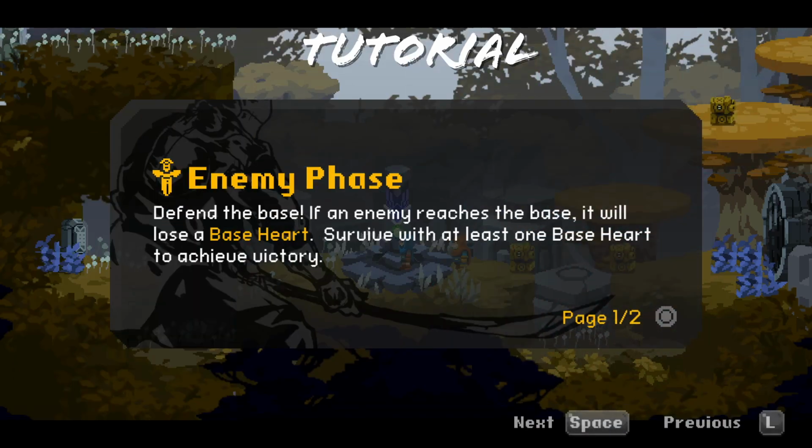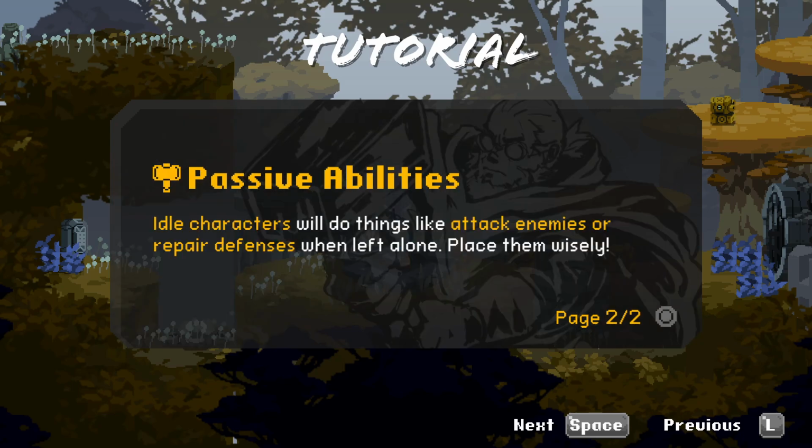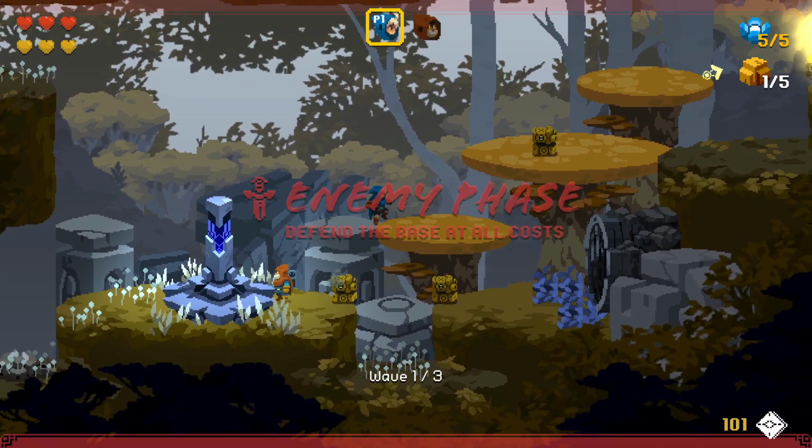Sure, 18 chips. Defend the base. If an enemy reaches the base, it will lose a base heart. Survive with at least one base heart to achieve victory. Idle characters will do things like attack enemies or repair defenses when left alone. Place them wisely.